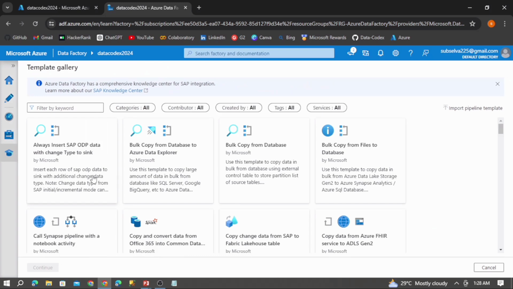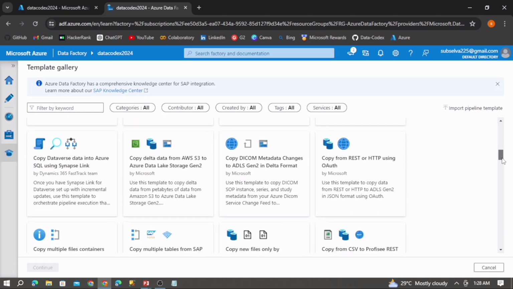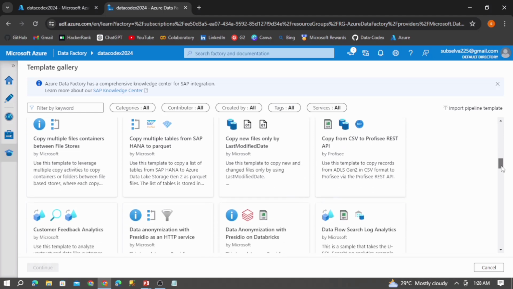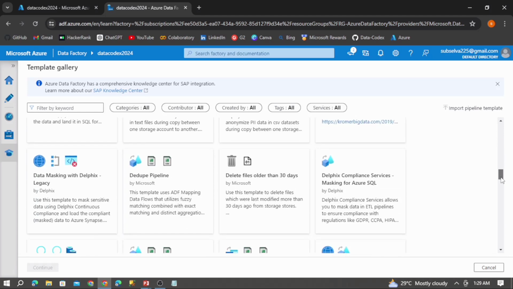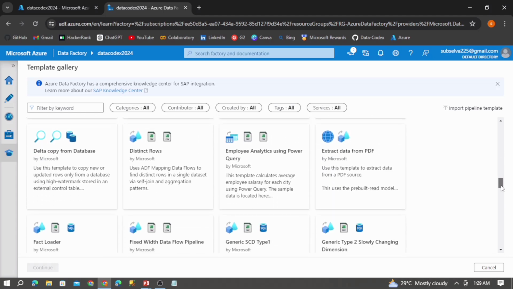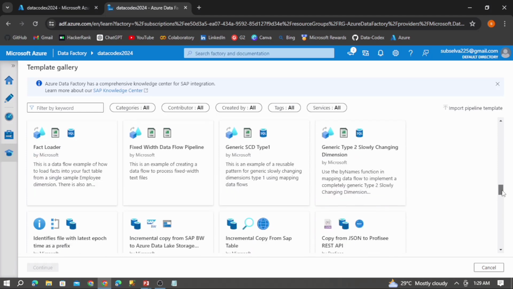So if you need to insert SAP data to any ODP sink, or bulk insert the copy data from databases to Azure Data Explorer, all those things you can find as a template over here. If you are going to use these templates, you can just change the source and the destination connections over here, and you can run the template.